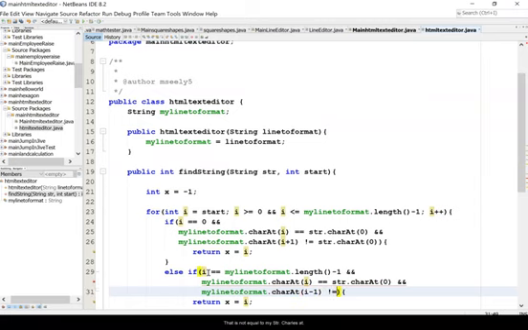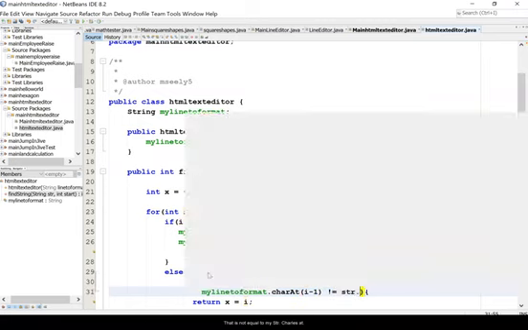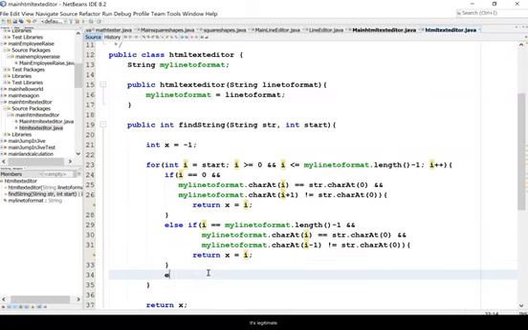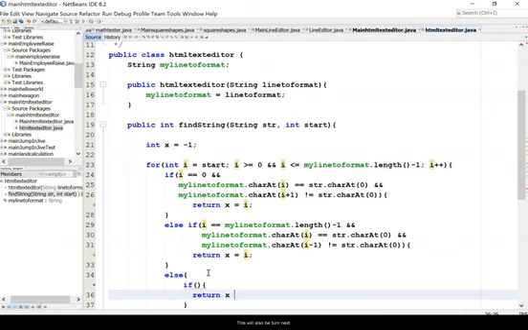If that is not equal to my str.charAt(0), then it's legitimate. Else we'll do an if statement in here. And this will also be return x equals i.